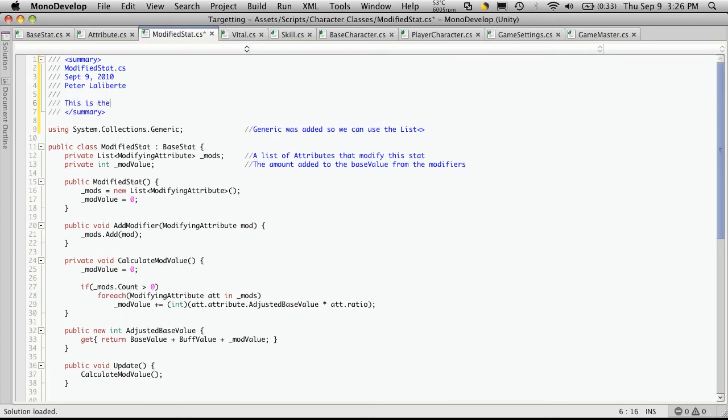So this is the base class for all stats that will be modifiable by attributes.